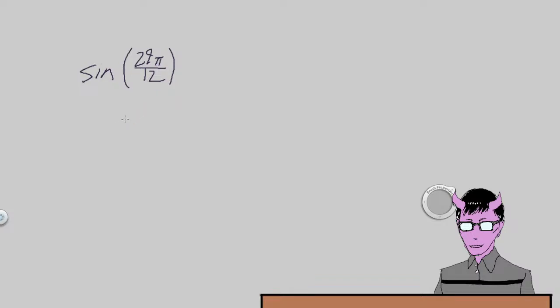Alright. So the question is, what can we split the 29 into that works nicely with the 12? And by nicely, we should be able to simplify something. So a plus b has to give us 29. But a and b themselves need to have factors that are cancelable with something inside the 12. So considering that, what can we split the 29 into? We can do 27 plus 2.